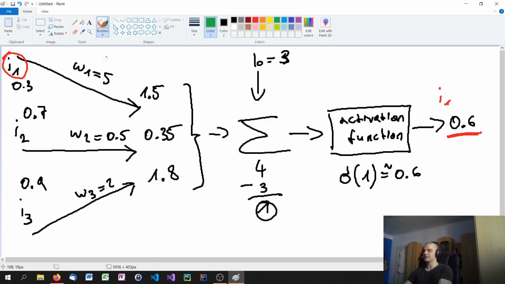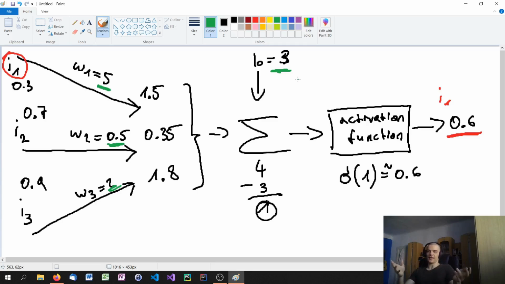Now, one thing that is important is you don't choose the weights and biases yourself. You don't, as a programmer, define the weights and biases of a neuron. What we do is we let the neural network figure out, using gradient descent and backpropagation, we're going to talk about that in a second, what values are best for producing the desired results. So we're training the neural network, we're finding out how we can find the best weights and biases so that you always produce the result that we want.